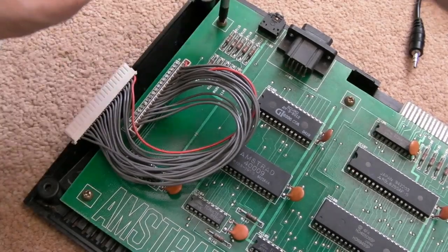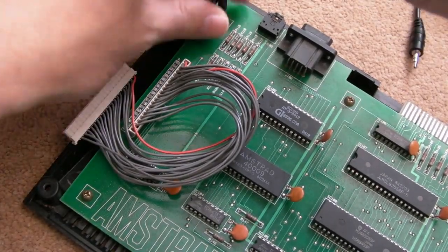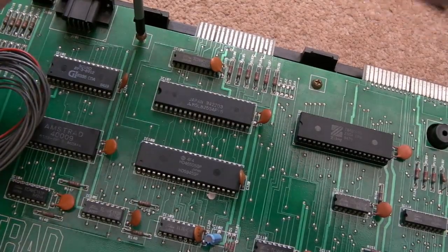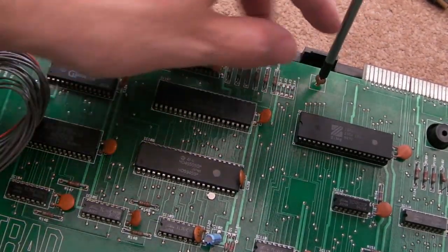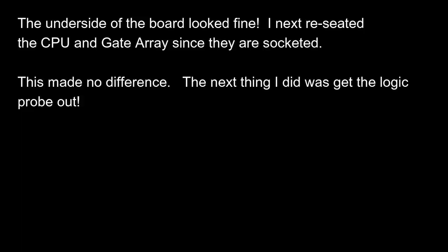So let's just get the screws out that hold the board in. And there's a good, I don't know, 9 or 10 or more of these around here. They're very obvious, they're in square boxes, look, on the silk screen.